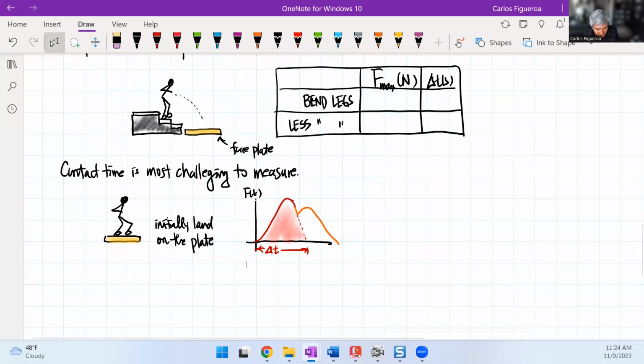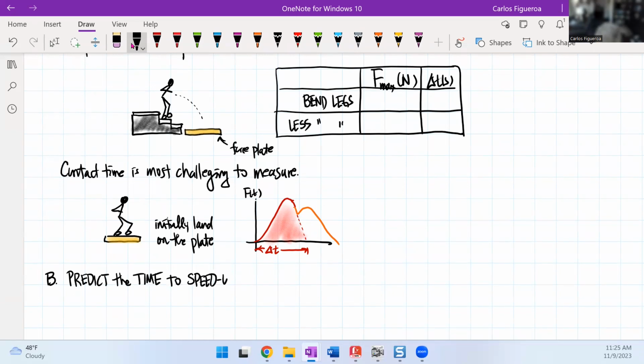Now let's go to the last piece, part 2. In part 2, we're going to predict the time to speed up a cart.